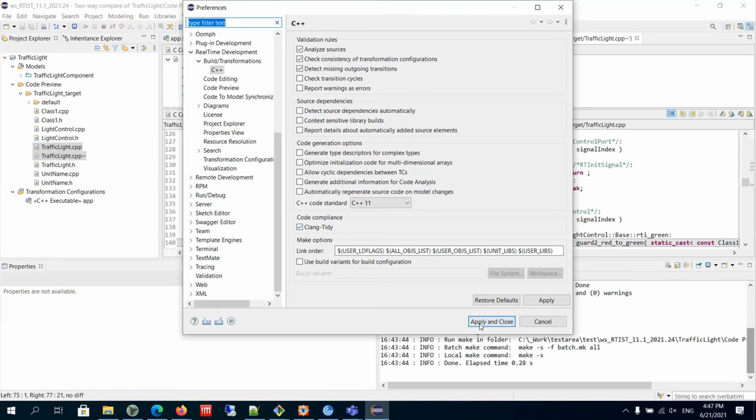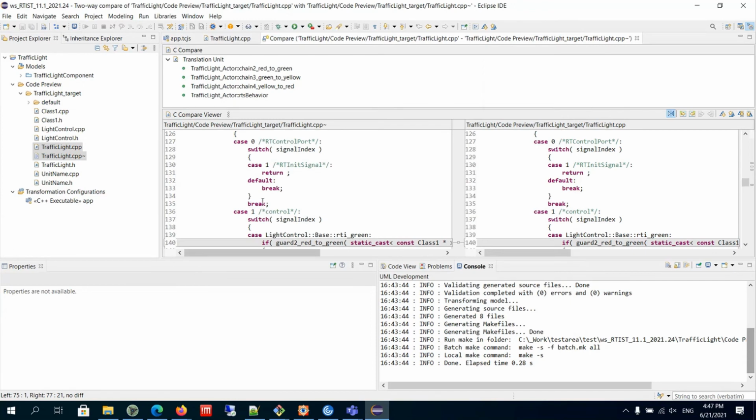Also, I would like to mention that Clang tidy is also used in other tools.